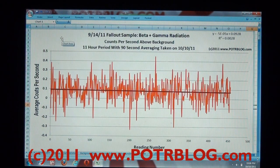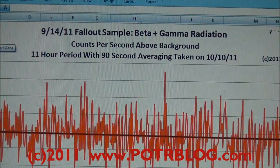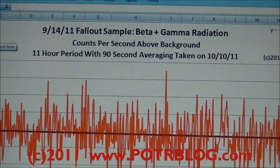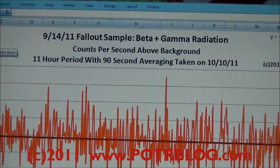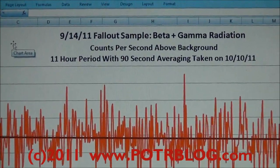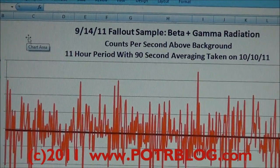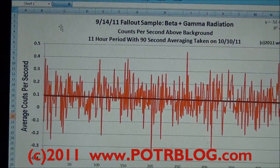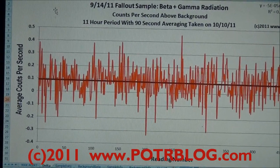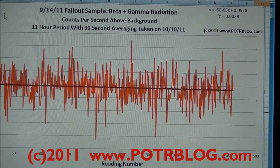The issue comes from persistent long half-life fallout data in a sample we collected after a 12-hour rainstorm on September 14th. The sample was kept in a large Ziploc bag. When we originally took this sample, almost 30 days ago, we detected some short half-life fallout from radon daughters. We also detected longer half-life fallout which we suspected is Neptunium-239. Neptunium-239 turns into Plutonium-239 — it's got a two-day half-life.